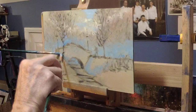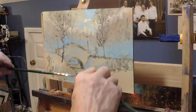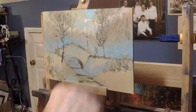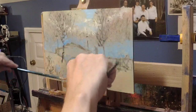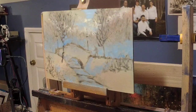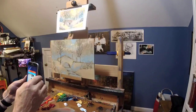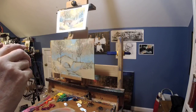I'm not sure. Can I throw my beginner students that much of a curve next week? I'm not sure that I can. Might be more than they can handle, so to speak. So I will rethink that. And if I'm really good, I will paint this whole thing twice. I'm not sure that I'm that good. By good, I mean if I'm kind enough to do that, that's what I'll do. Not sure I'm that kind. We'll see.